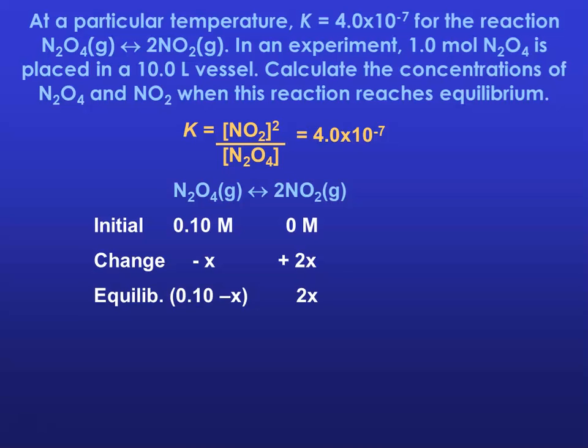By what I'm saying about it being reasonable to make the assumption, it's pretty reasonable to assume that that 0.1 minus x, that whatever the difference is between 0.1 and x, it's not going to appreciably change the concentration of N2O4. Typically, if the initial concentrations are 2 or 3 factors of 10 greater than your value for K, you're pretty safe in making the assumption that you can omit the x. So that's what you're going to see down here on my setup.